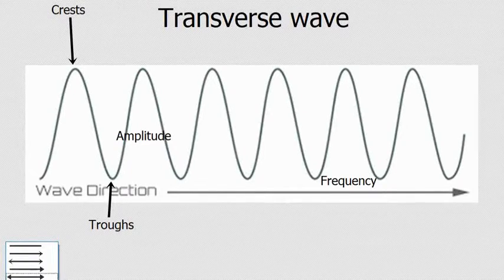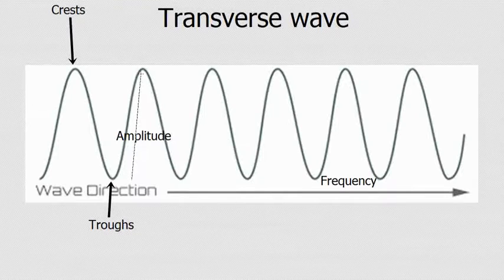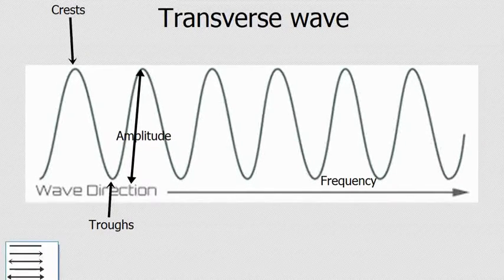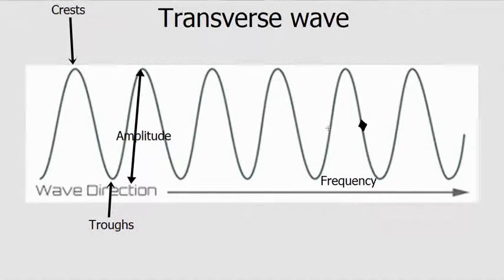Next is amplitude. Amplitude refers to the height, the overall height of the wave, from the very bottom to the very top. And finally, we have frequency. Frequency is the amount of times each second that a wave passes a certain point. So say we have a point here. It gets one click here, and then when this moves to here, it gets another click. And when this moves to here, it gets another click, and so on and so forth. That is how you determine frequency.